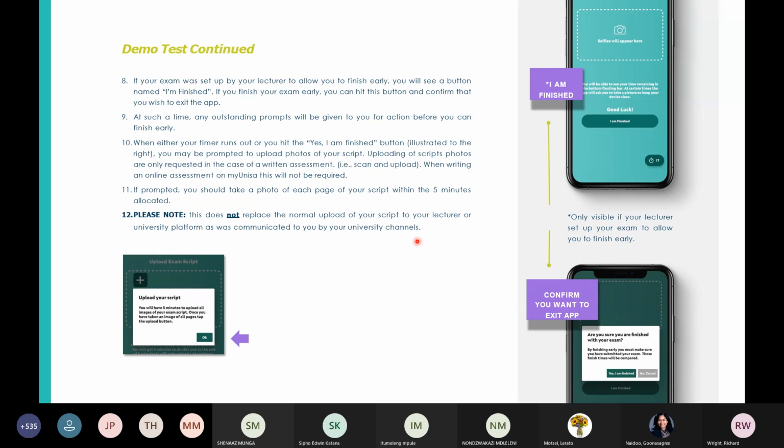If the upload process gives you problems, but you have already scanned it in, then rather focus on uploading to MyUnisa, the exam portal. Because once the photos have been taken and it gives you problems with uploading, that you can still do if the 15 minutes expire, but you have to have scanned in the information already. UNISA usually gives you an hour afterwards, so you still have time to upload your script. But remember, the most important one that you really need to resolve during that hour is on MyUnisa, the exam portal.